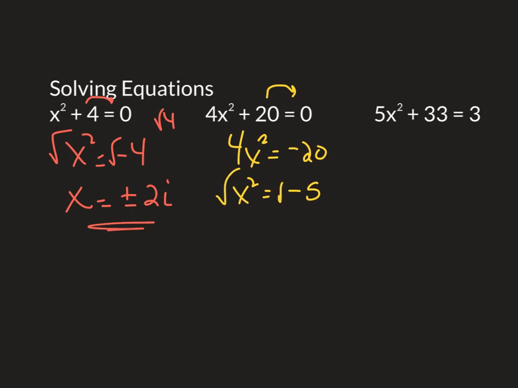So take the square root. You're taking the square root of a negative number. Don't forget your plus or minus. Anytime you take the square root of a negative, you take an i out to make it positive. And when you make it positive, you get square root of 5, and you cannot break down 5. Well, then it goes into 5 is 5 and 1. You're stuck. Plus or minus i root 5.